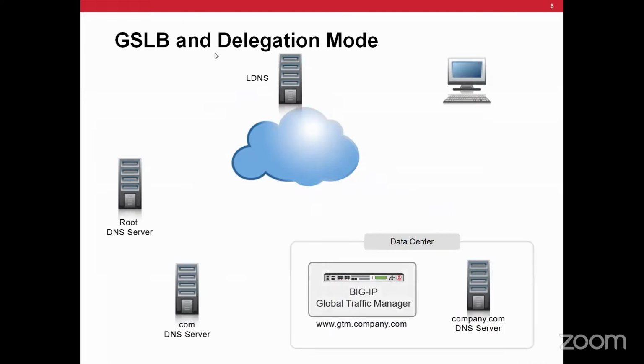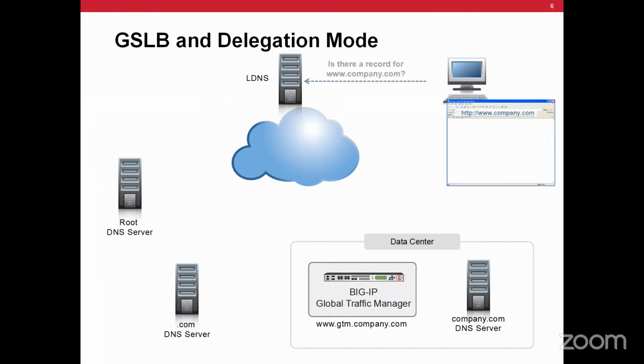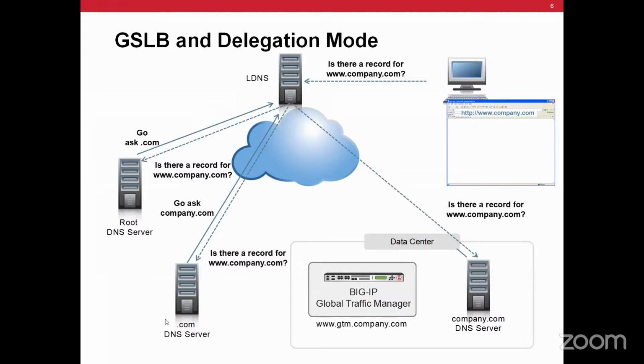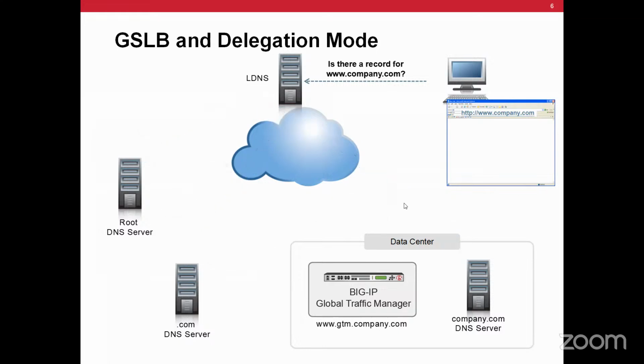Okay. This is how GLB and delegation zone work. GLB in delegation mode, basically. So let's see the flow, then we will discuss how it works. The request first goes to the LDNS again, then the root server, then the .com server, then the authority server, which is the company server. Now this is like the previous example. Instead of resolving to something else, the server says go to this domain. It's like a CNAME record.